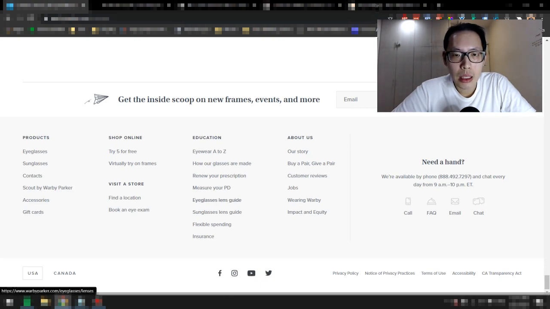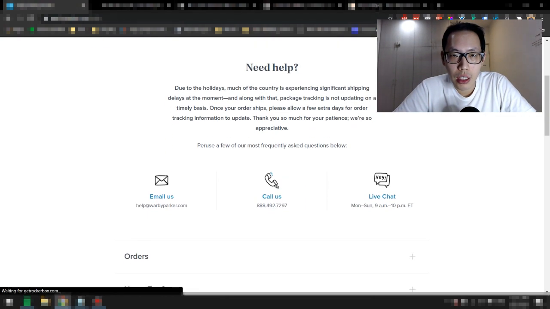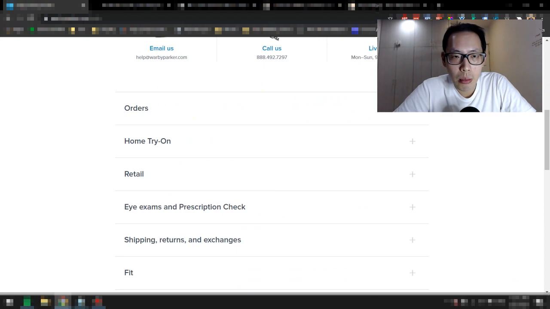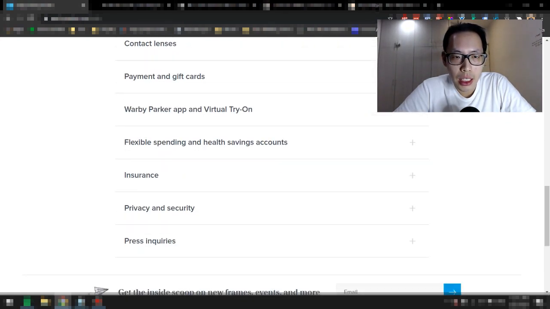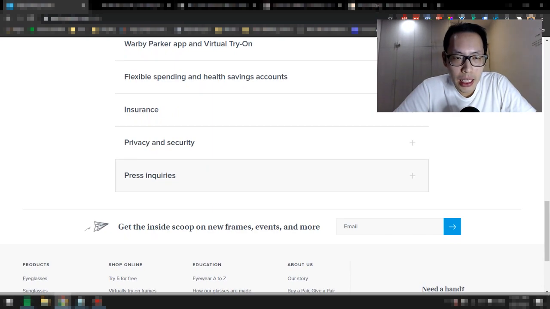Last but not least, let's see whether it satisfies the regulations. Definitely you should be able to see that, because it says we are available by phone and available on chat as well. You can call us, email us, chat with us, and there's also an FAQ right here. Let's click on the FAQ for a little bit, and you can see these are some of the questions that people frequently ask. A lot of information is present right there.